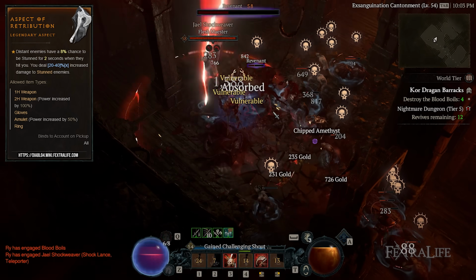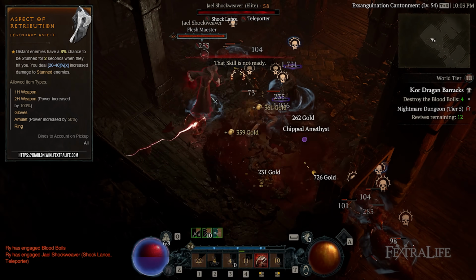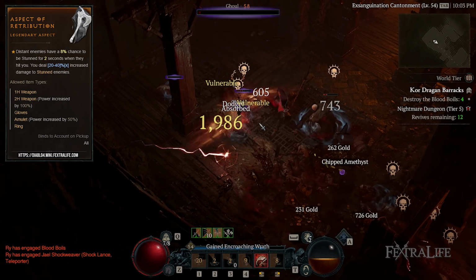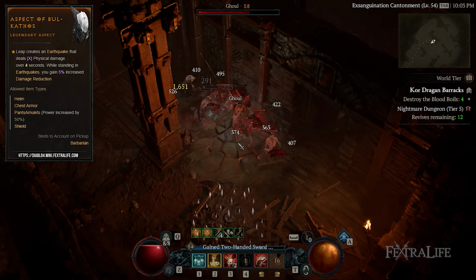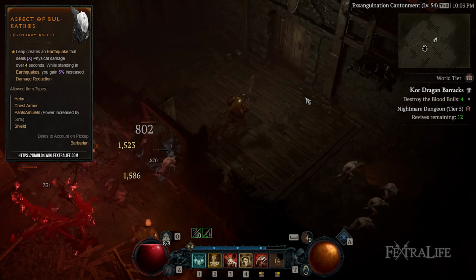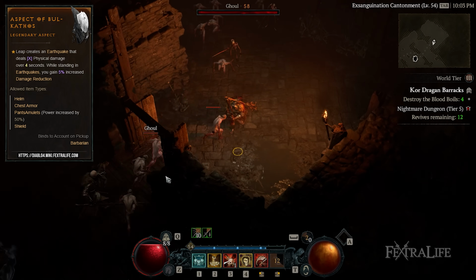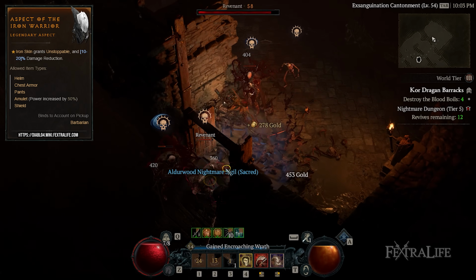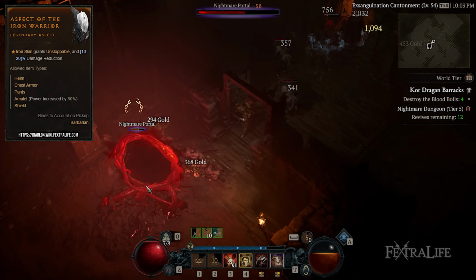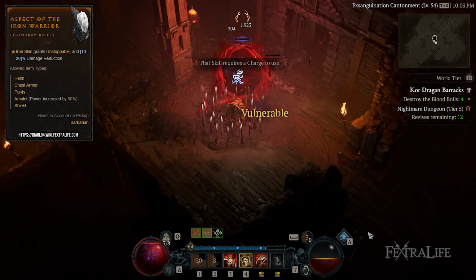Aspect of Retribution. This aspect proportionally increases your damage against stunned enemies. You should equip it on your amulet for plus 50% efficiency. Aspect of Volcathos. Makes it so Leap creates an earthquake when you land, dealing damage over time. Standing on the earthquake will provide you with a damage reduction. Aspect of the Iron Warrior. This will be your only unstoppable mechanic, so make sure to get it as soon as possible. It'll give you increased damage reduction while Iron Skin is active as well.